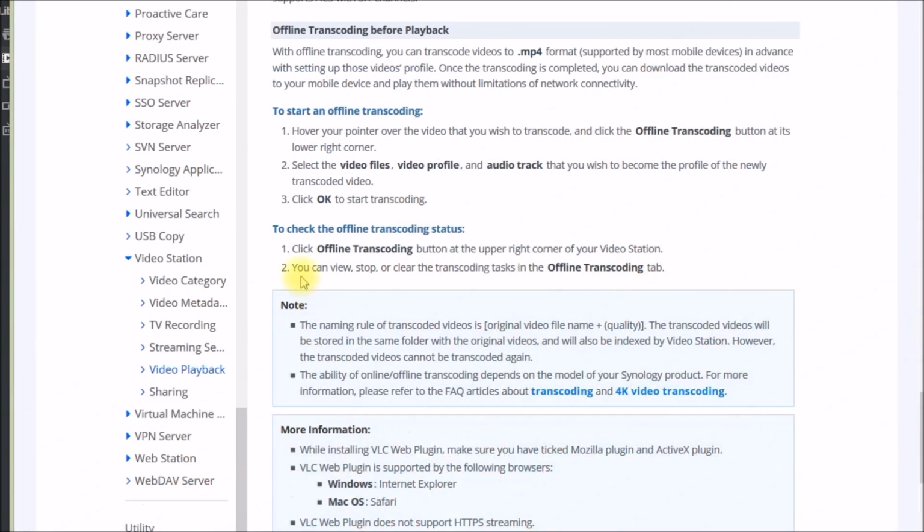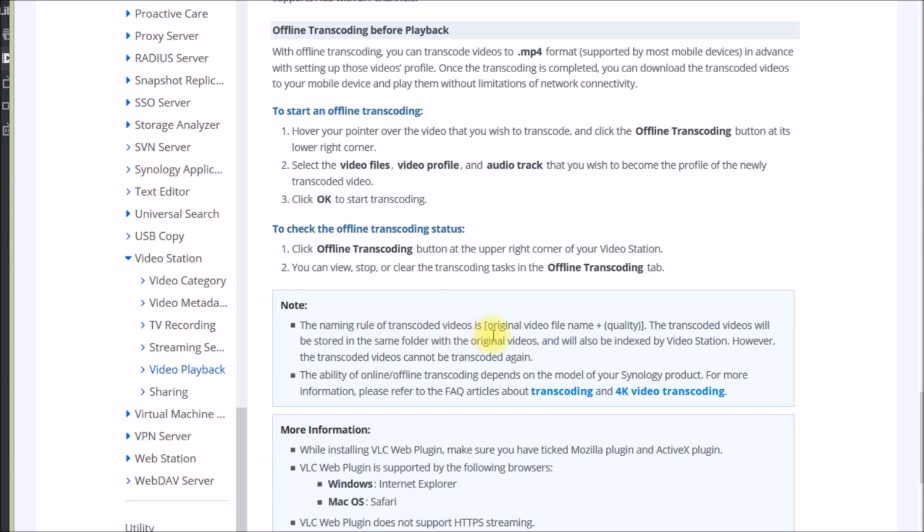If you look back here, what it does is it takes the original file name and then it sticks on the quality.